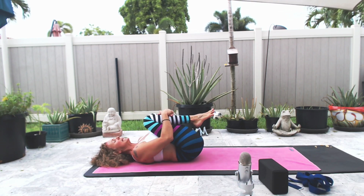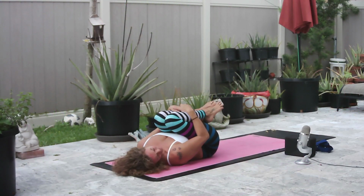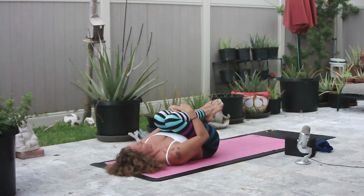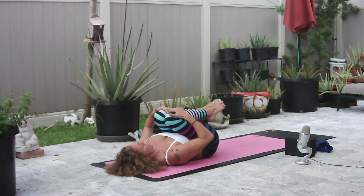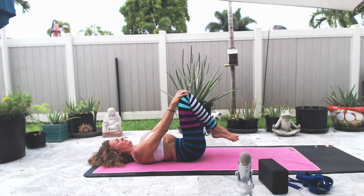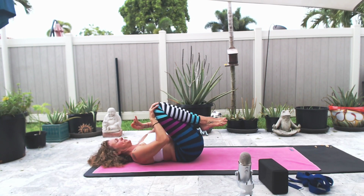Keep the legs stationary and rock your ears right and left, exploring any tension in the shoulders, the neck, anything in your head. Keep the neck and shoulders stationary. Circle your knees around. Inhale and exhale. And then reverse it. Inhale and exhale.